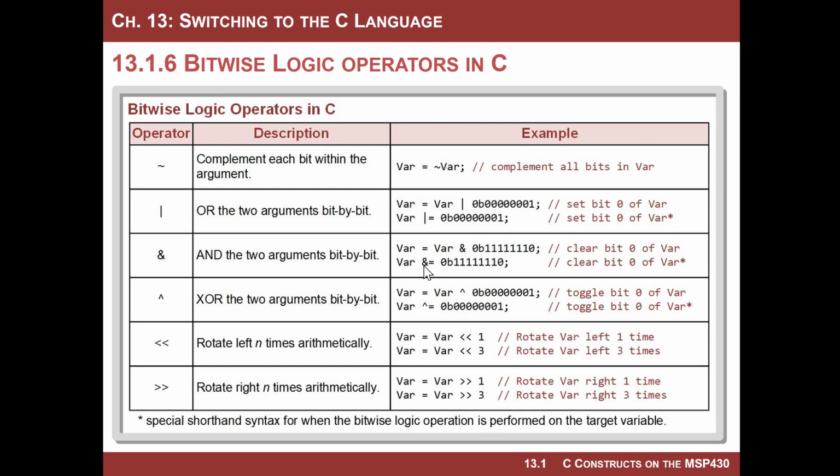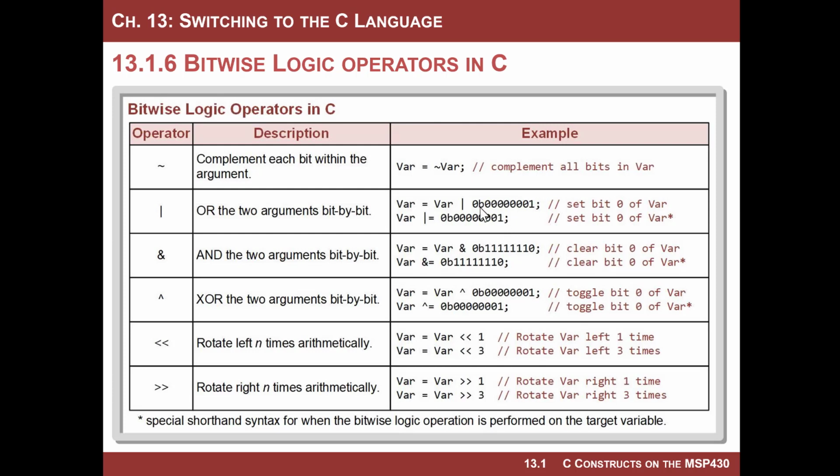And then the shorthand would be this. So you're going to do ampersand equals of that. We're going to see some interesting things when we go into assembly, because sometimes what we want to do is clear a bit using an AND operation, but the mask that is provided by the MSP430 header, remember, if I want bit 1, the mask is going to be this, right? Bit 0 is going to give me 0, 0, 0, 0, 0, 1.